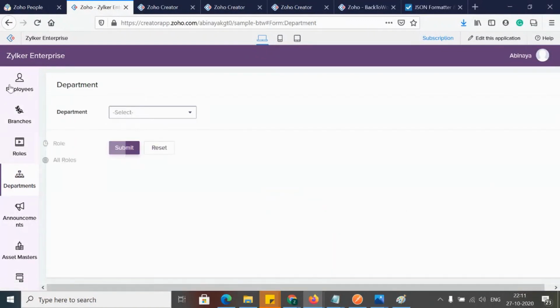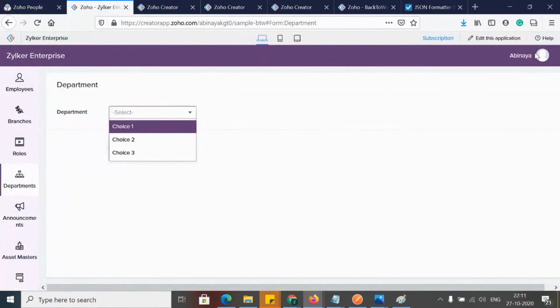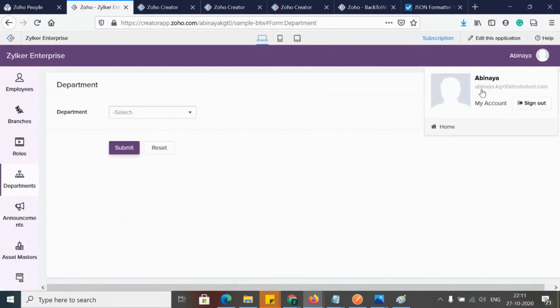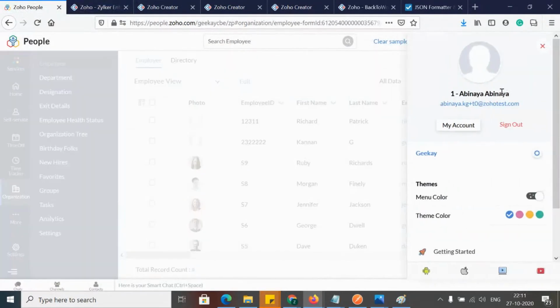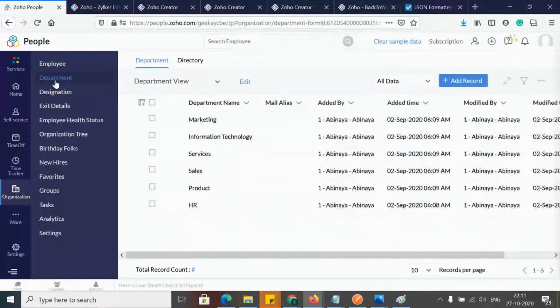This is a form layout, and we're going to retrieve the department from Zoho People. My Zoho Creator account is abhinaya.kg plus T0 at zohotest.com. And when I go to Zoho People's account, it's the same account, abhinaya.kg plus T0 at zohotest.com. So from my Zoho People account, I would be retrieving the department data.